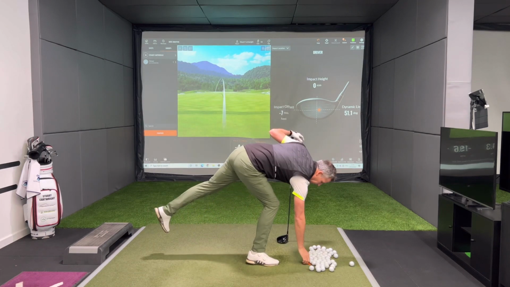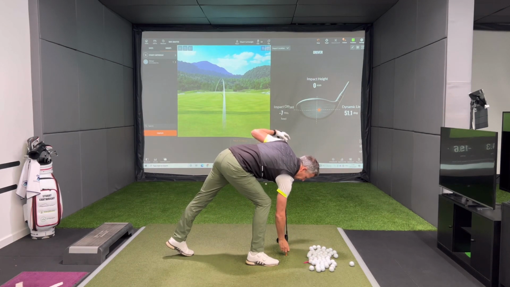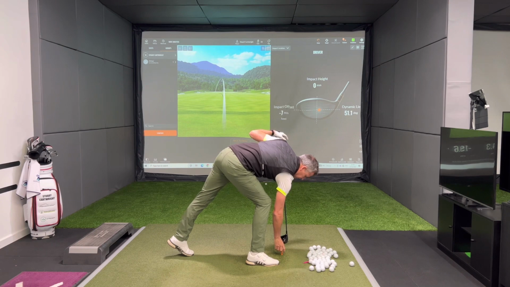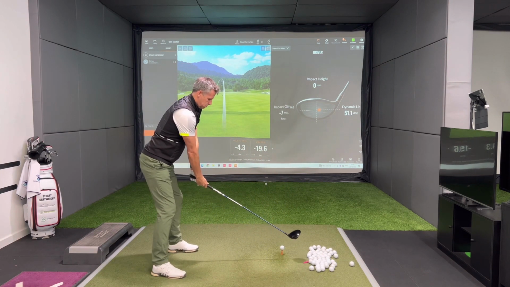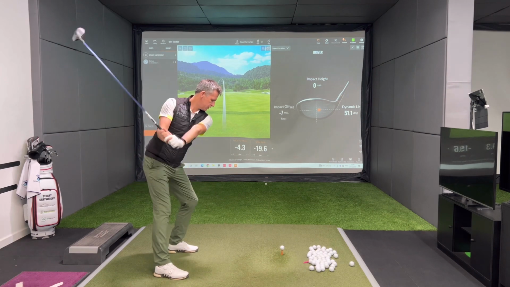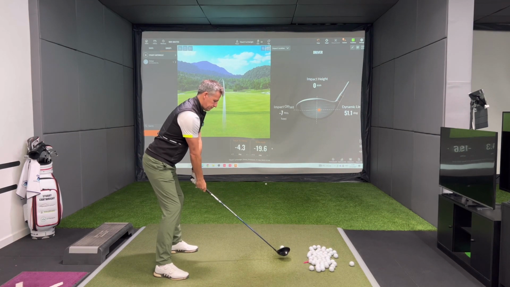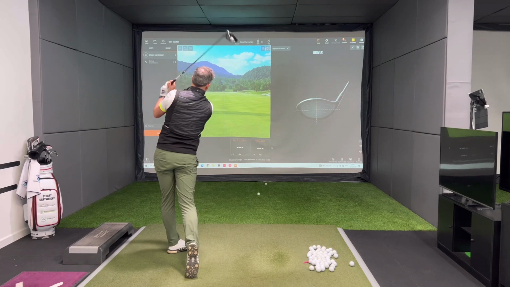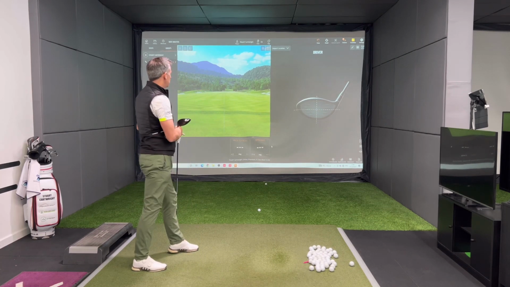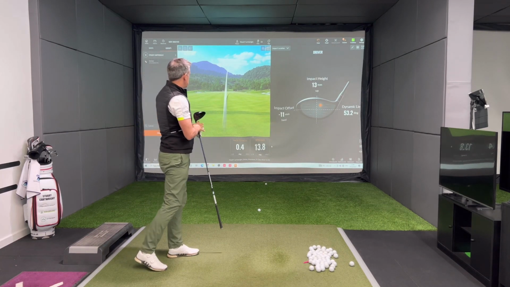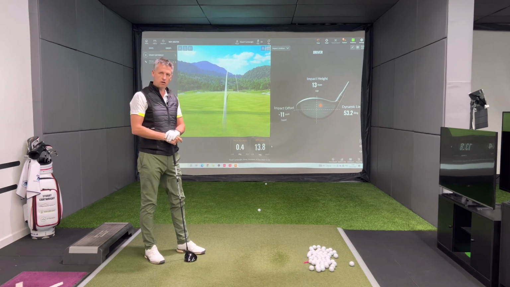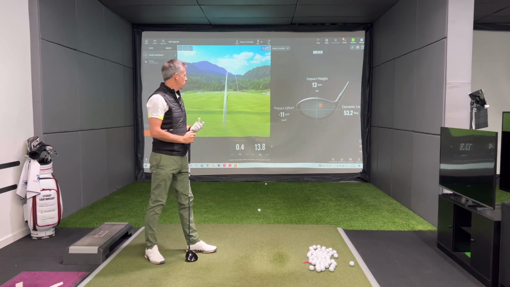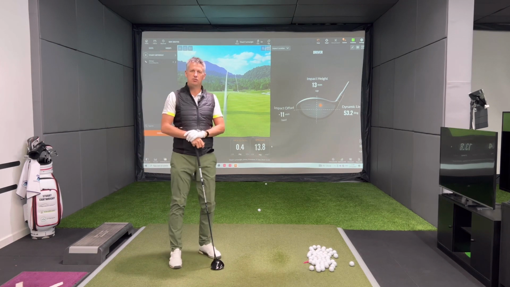This time I'm going to try and strike it a little bit further out the heel, and let's see what effect that has on the ball flight. So we're going to go for a little bit more of a heel strike. So the face to path value is 0, actually would be a dead straight golf shot.